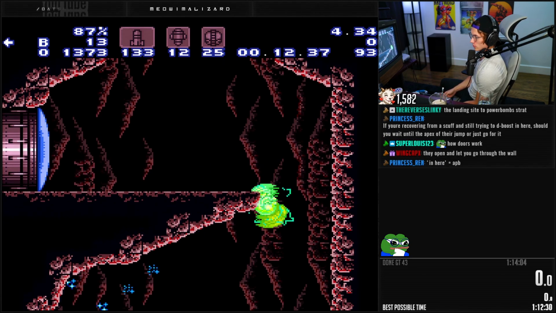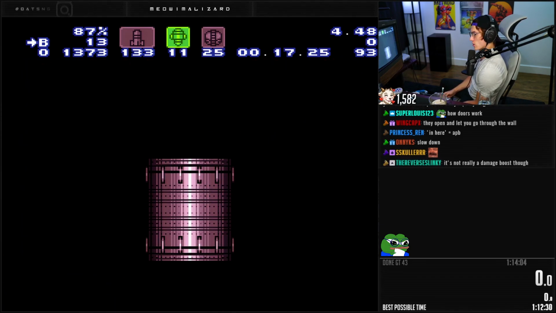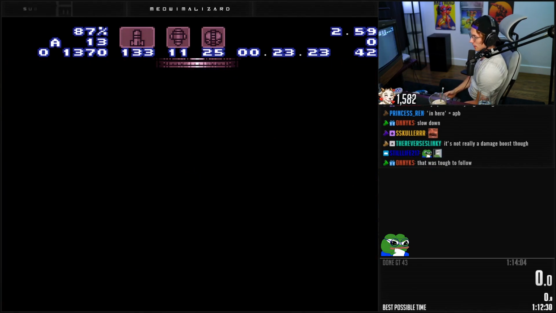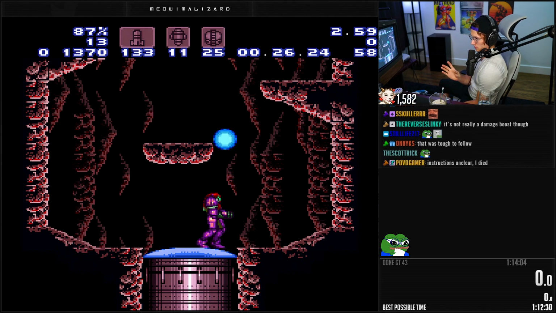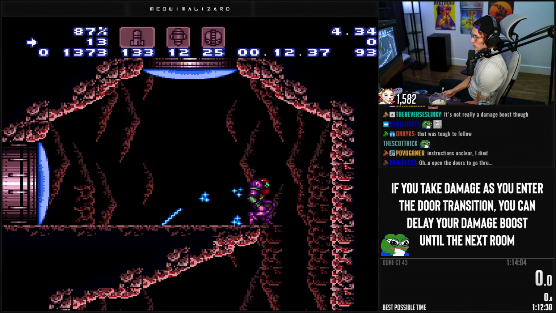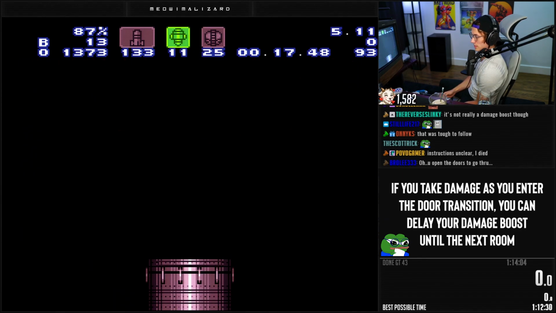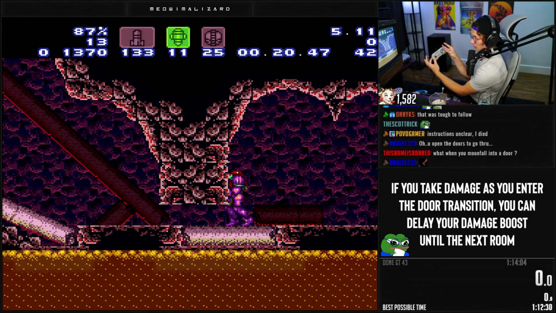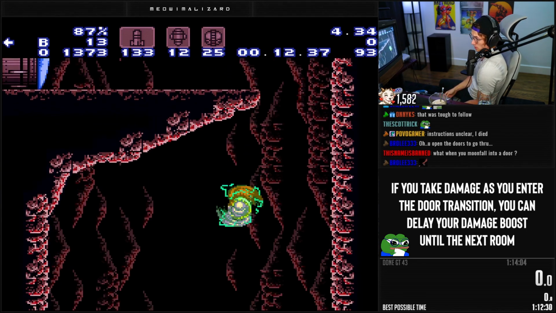So one strat that we can do here in 100% is we will shoot. You see how that thing is falling through the door? When I hit the door transition, I'm not going to take damage until I exit the room and enter the other portion. So I am not going to ever take damage here. So what we do here is shoot the super to knock that off, and then all I do is hold left and jump. So I'm holding jump, and you can just buffer it.